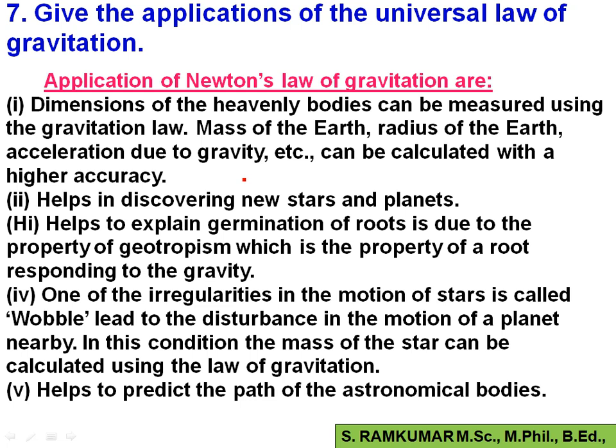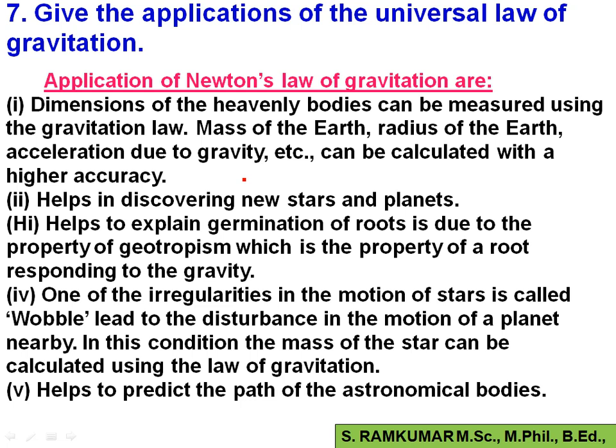Question number 7. Give the applications of the universal law of gravitation. First one, dimensions of the heavenly bodies can be measured using the gravitational law. Mass of the Earth, radius of the Earth, acceleration due to gravity, etc. can be calculated with higher accuracy. Second application, it helps in discovering new stars and planets.